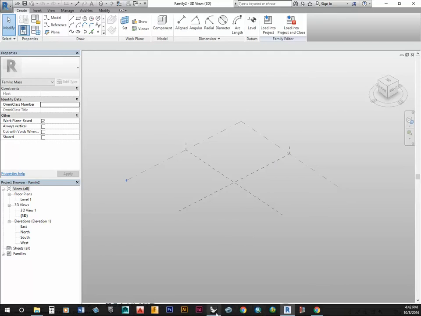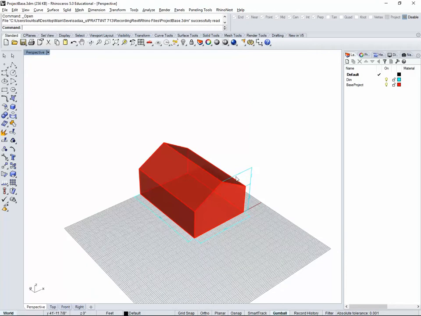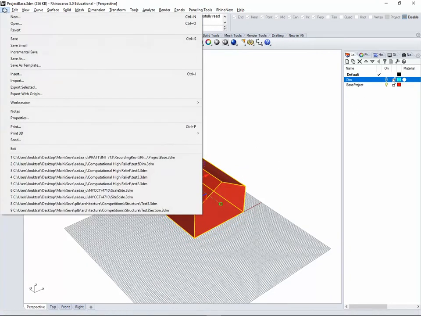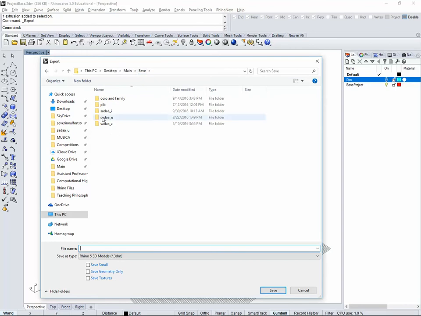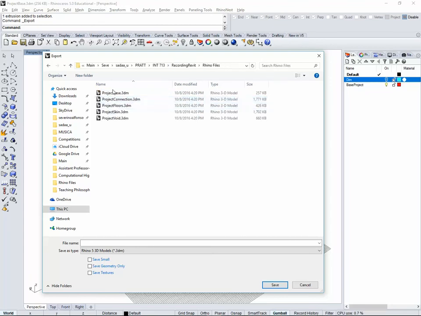I'm going to continue now with Rhino and start with how our project base is, and I'm going to just turn off the dimensions, select our base, and what we need to do in order to bring it to Revit is actually export selected. I'm going to take it into my folders that I created. I recommend that you also organize your folders similarly. Like I have a folder with Revit files, and it has 3 elements. Okay, and I have another folder with Rhino files that has all the Rhino elements.